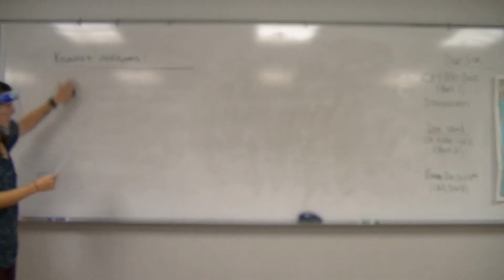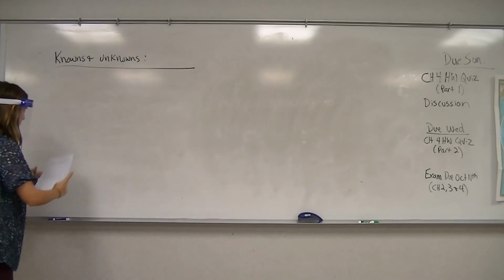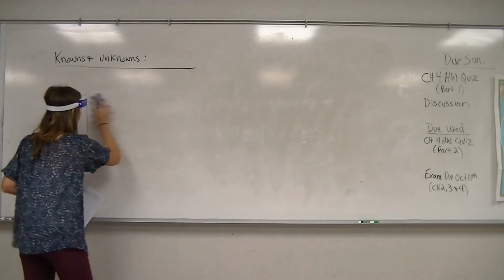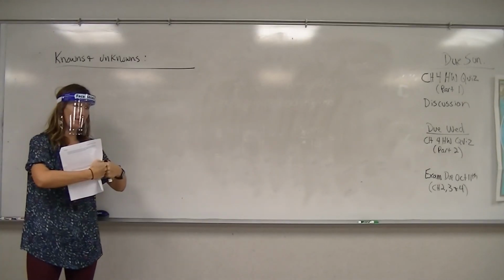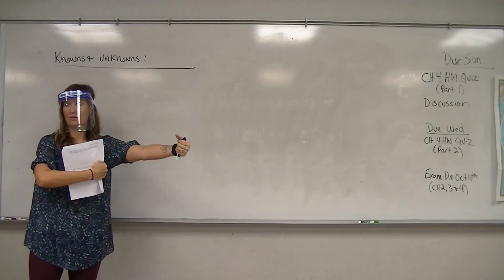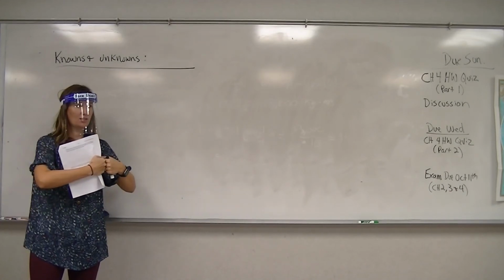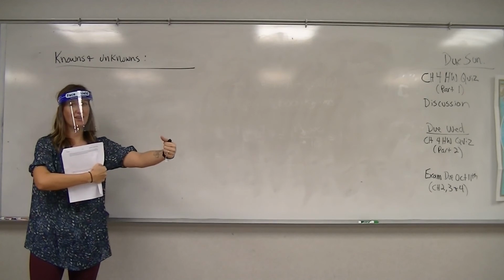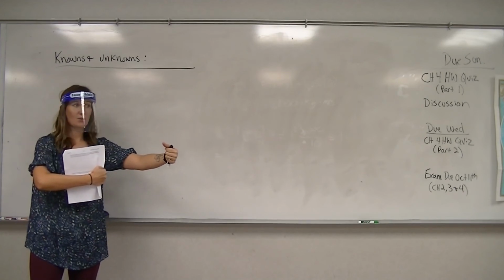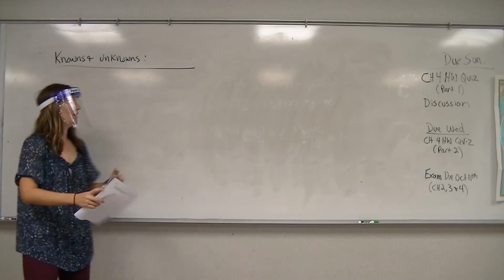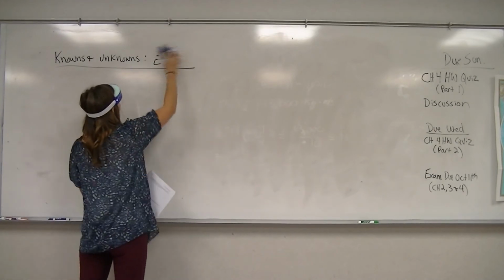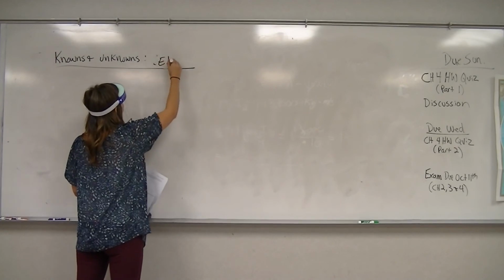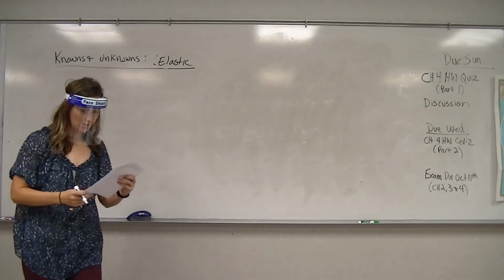Okay, so let's make our list to envision this with the variables. What type of collision is this? We have one ball hitting another ball, stopping, and sending the other ball going. Are they stuck together? No. So it's not inelastic, so it must be the other type, elastic. They're not bouncing, they're not both going separate ways, but they're not together. And that is elastic. Can't talk and write at the same time.